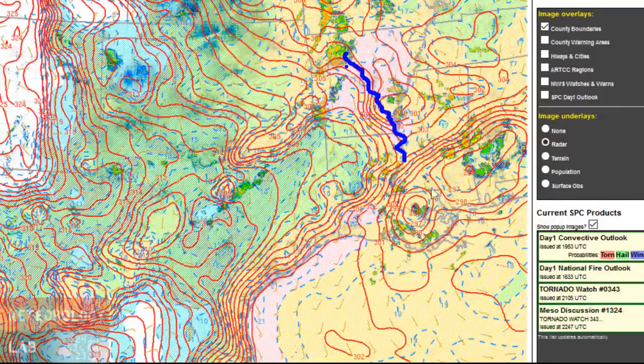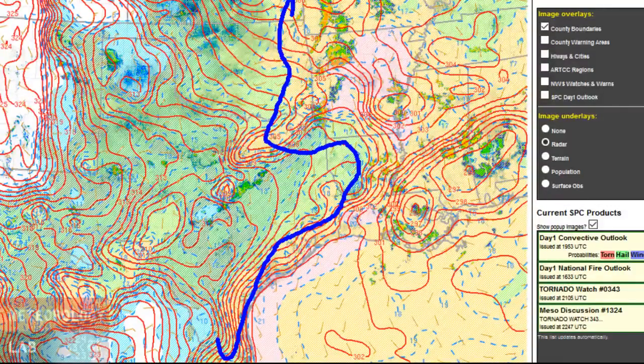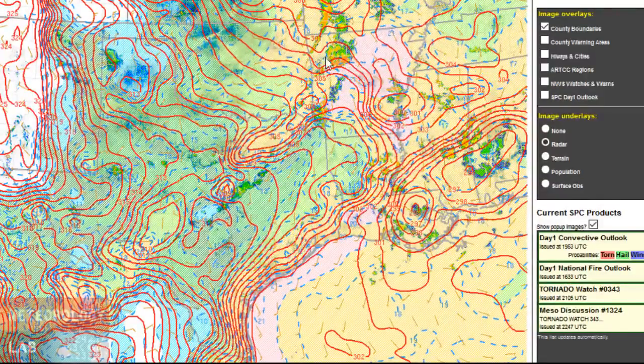I got kind of confused by the shading. This yellow is actually the deeper moisture. So there we go. That makes a little bit more sense. So yeah, very rich conditions there in Arkansas. Little Rock sounding probably looking pretty potent there, very likely. And maybe we can go ahead and head straight to that.